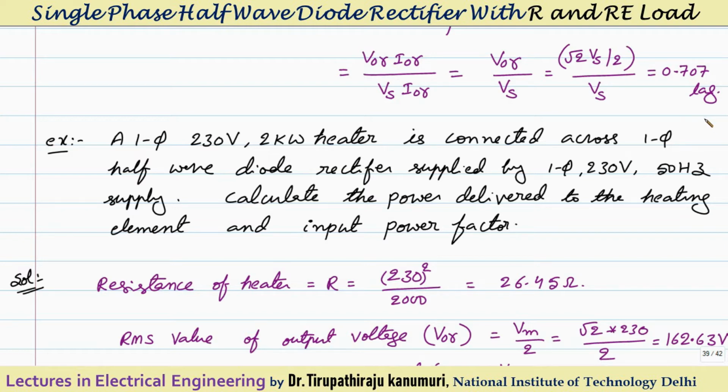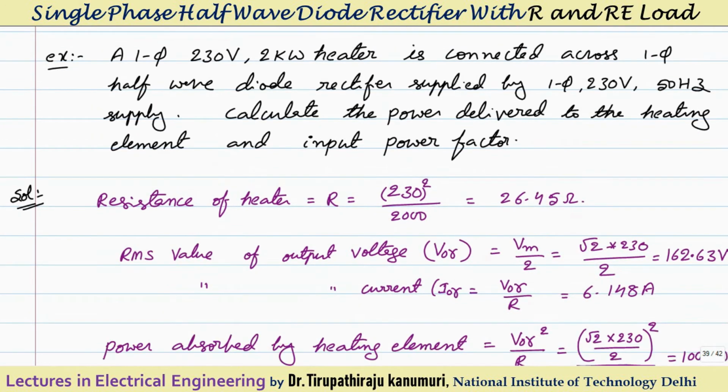For the case of rectifier purpose, we always go for zigzag star transformer connection. If you want to know about zigzag star transformer connection in detail, please refer to my transformers playlist, zigzag star transformer connection. I have explained it there in detail. So why only that is useful, why not a normal transformer? That is also a question which was asked of me in one of the interviews.